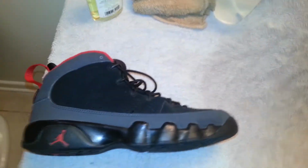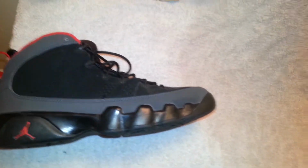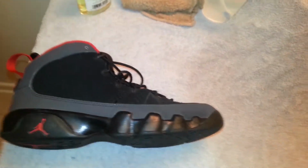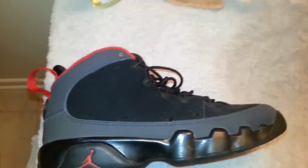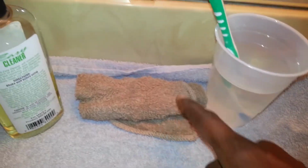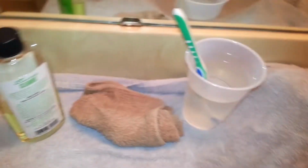All right, guys. Welcome back, sneakerheads. We are in the area where I'm going to be performing my cleaning. I'm going to clean a suede is what I'm going to do. So, what do we have? We have suede cleaner, some hot water and a toothbrush. We got a damp towel, very damp. Squeeze all that water out of this too. Make sure you get all the water out of it.